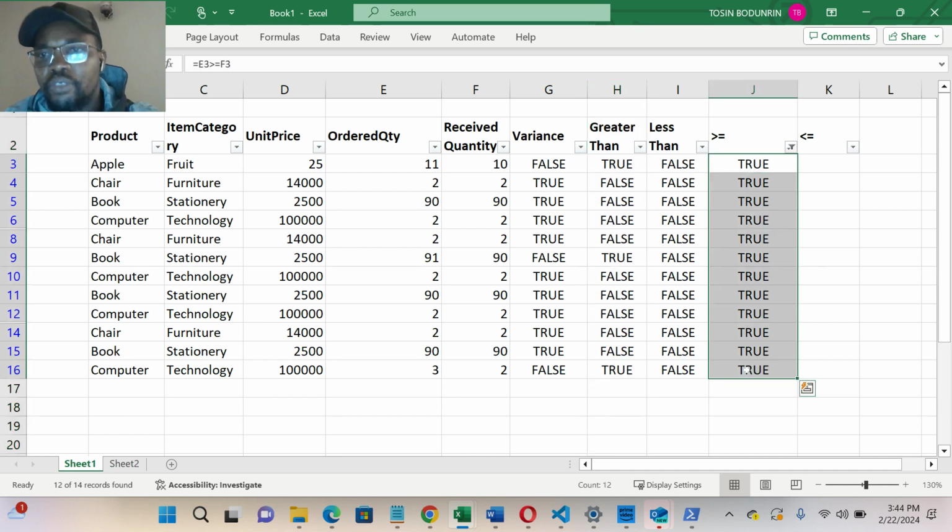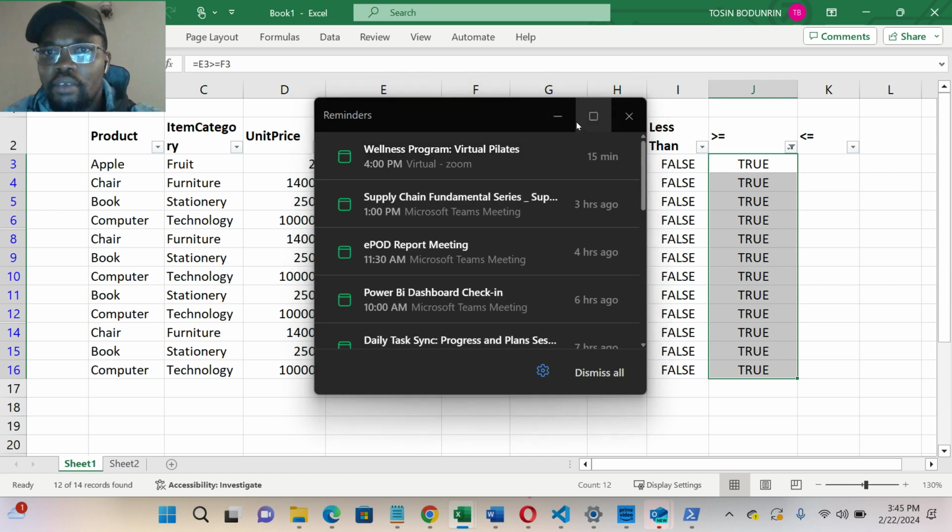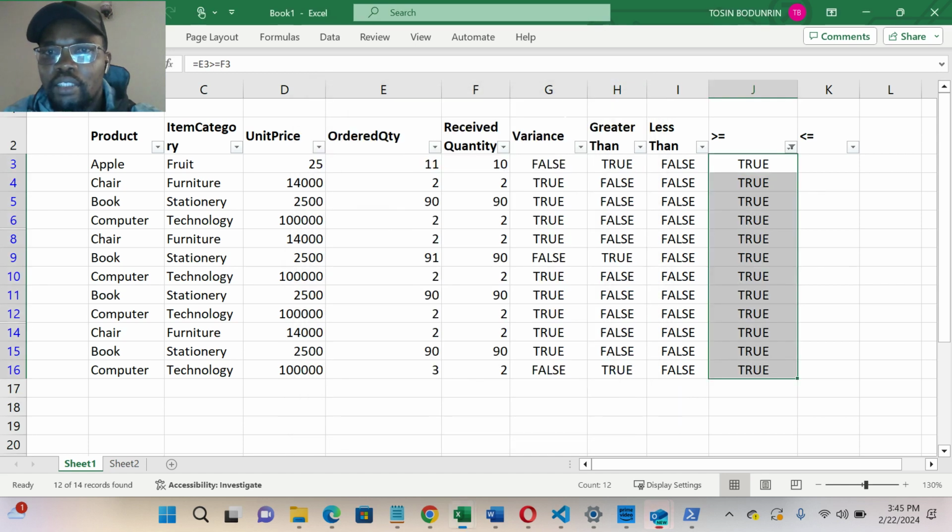All of these are true because these combine instances where the ordered quantity is either greater than what was received, or where the ordered quantity is equals to what was received.